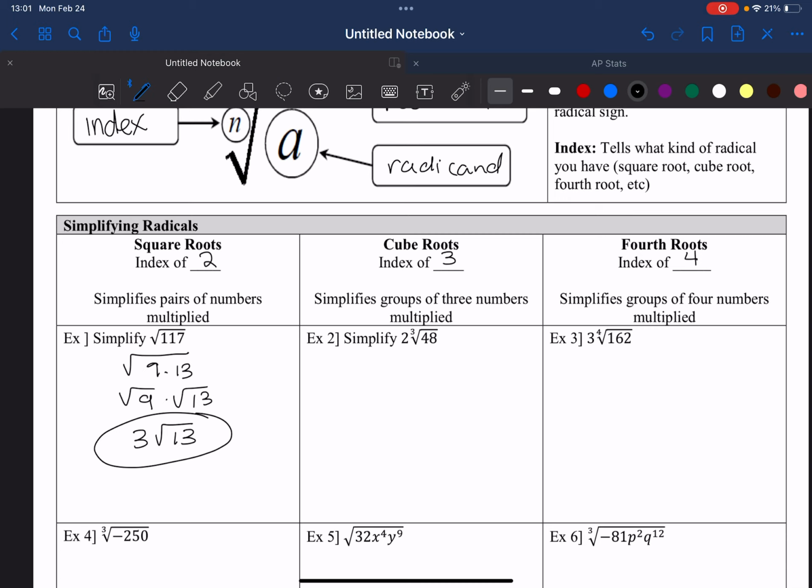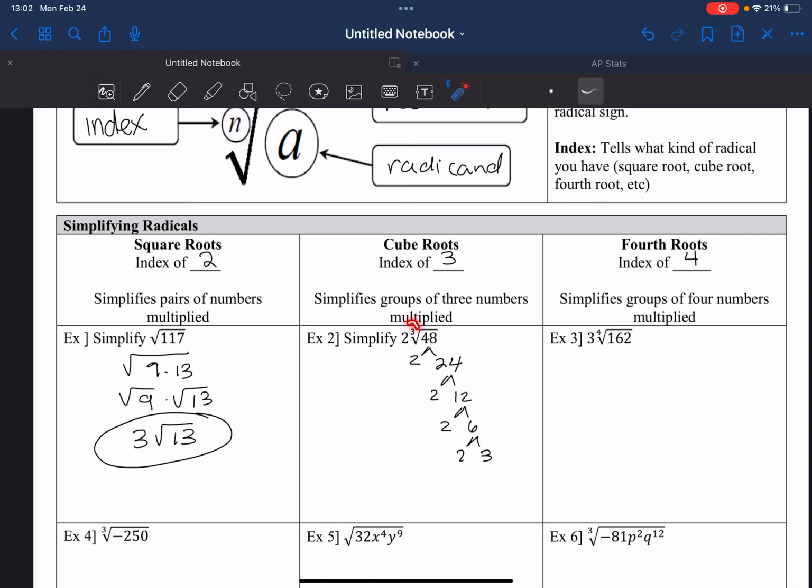Okay. Now we have 2 cube root of 48. So I'm going to show you another way we could do this. So that's one way, finding 2 numbers that multiply to the radicand. Another way is to do the prime factor tree. And we did this a little bit in earlier units. So remember, with the prime factor tree, we're going to take prime numbers and we're going to divide into our radicand. So starting with 2, 2 goes into 48 24 times. 2 goes into 24 12 times. 2 goes into 12 6 times. And 2 goes into 6 3 times.